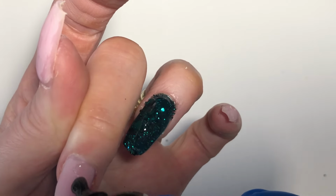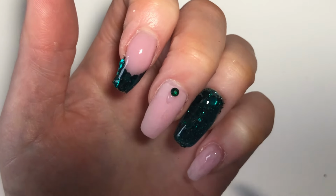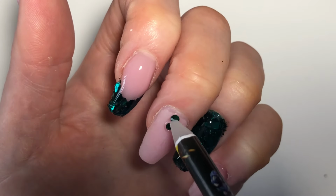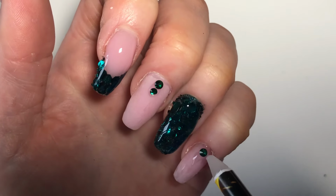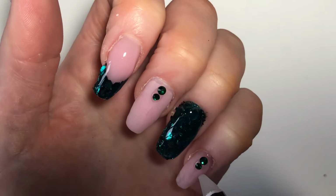And next up, I decided to go in with some rhinestones. So these are glass rhinestones and they are really, really pretty. So I went in with SS9, SS10 and SS12 and my Macar rhinestone glue. And I just popped some on the middle and the pinky to match up with the glitter.